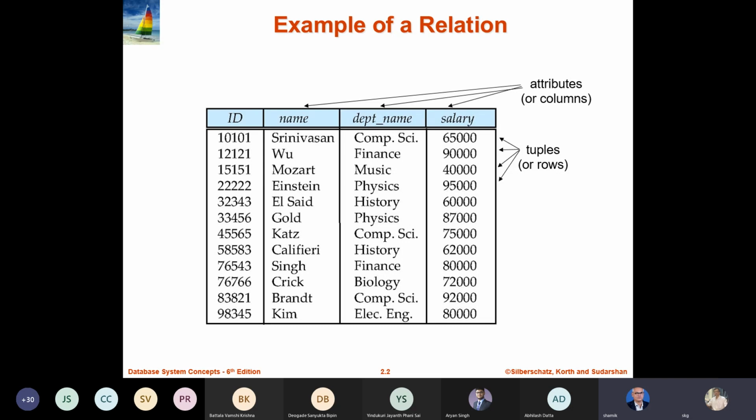So one such thing, which is what the whole course is all about, is the relational database model, right? We'll be working mostly on relational databases. If time permits, later on we'll see other things which are extensions of this.